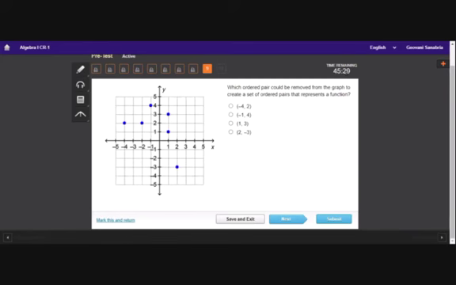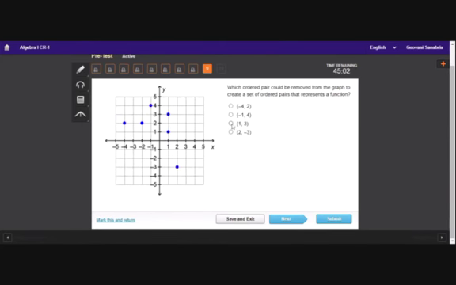Do you remember how to graph the ordered pairs that represent a function? So I'd have to take one of these off. Which ones do you have to take off for it to pass the vertical line test? There's two options, that one or that one. So it's telling you right here, it'd be the 1, 3.